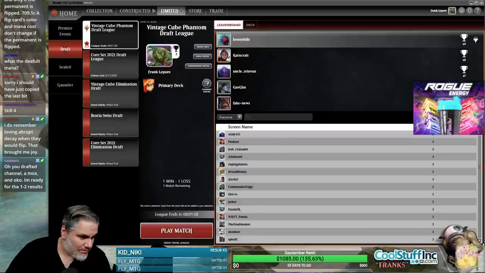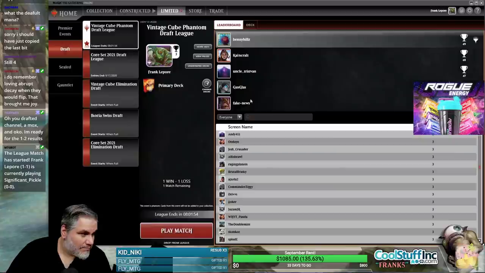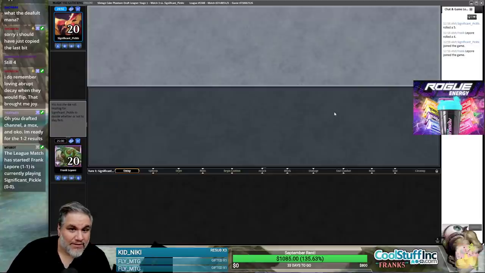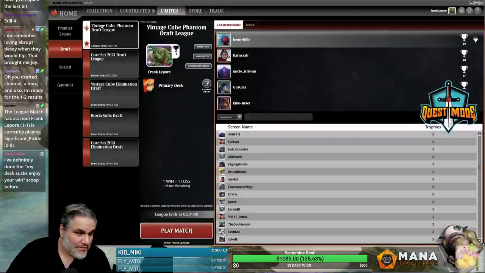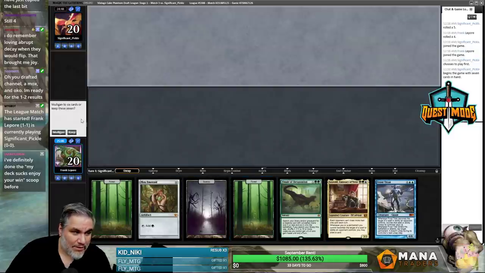I don't know who that is, so I'm just gonna join my match. Where'd my match go? Oh, here, I found it. We're playing against Significant Pickle, guys. I think we're gonna keep this hand.